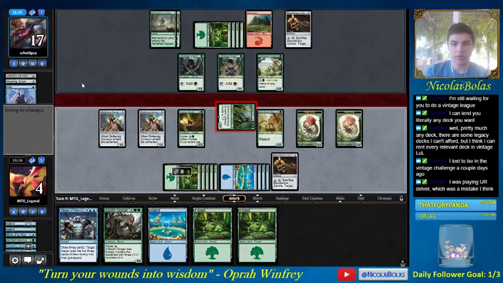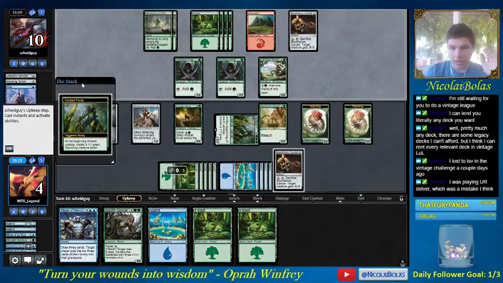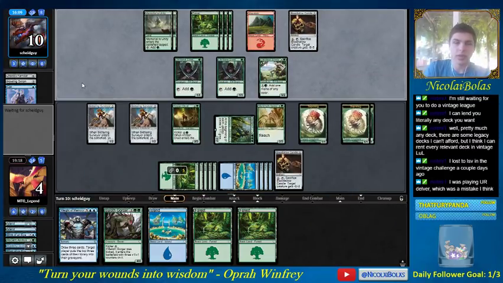If he trades his entire board for this, I'm probably going to be fine, but I don't want him to have too much going on. Like if he has Gift of Growth, this is kind of an aggressive attack. I don't know, maybe it's just a horrible attack. But I kind of am afraid of his Thorn Elemental, so I want to kill him. Yeah, that's what I thought you'd do, opponent.